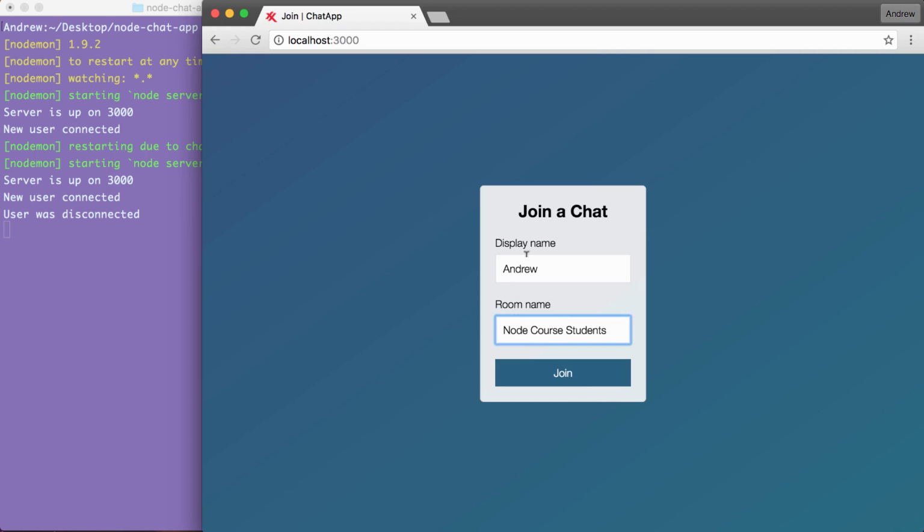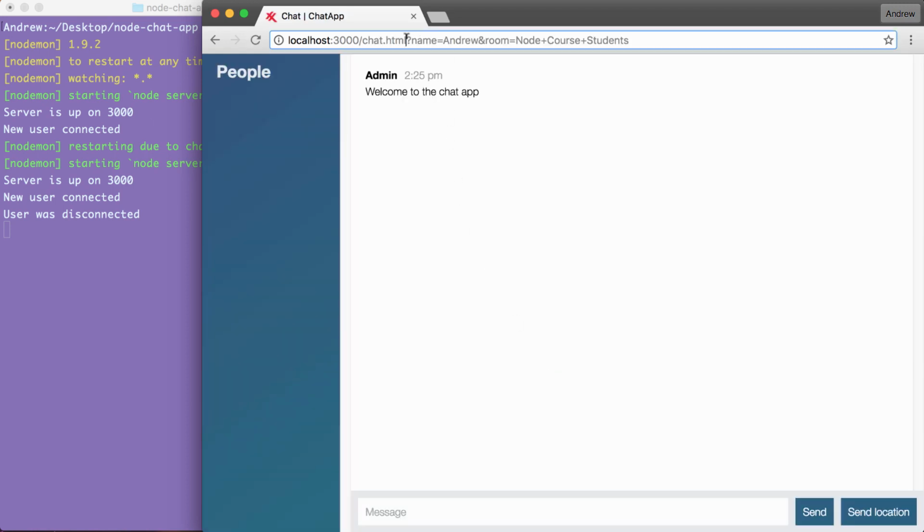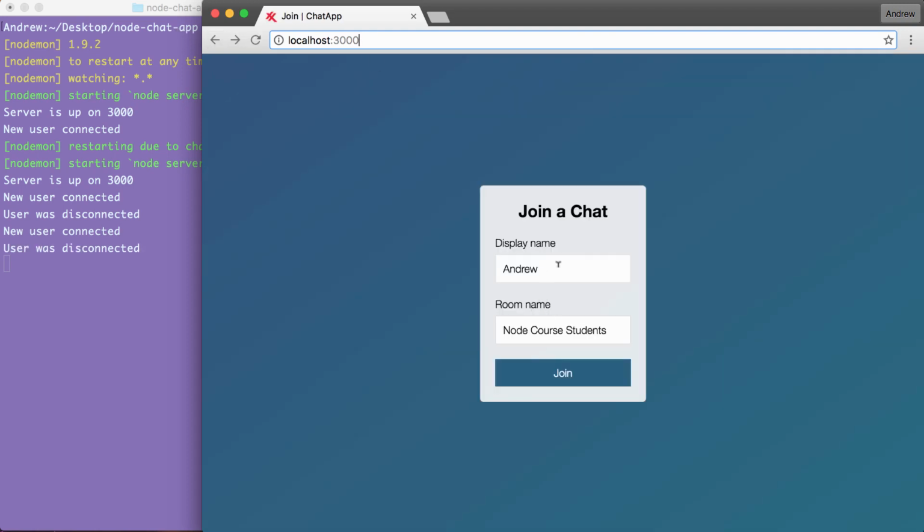Now currently all it's going to do is redirect us to chat.html, but as you'll see, it does indeed pass the data along. Here we have name equal to Andrew, and we have room name equal to Node Course Students, just like we specified over inside of index.html. With this in place, we are now ready to start talking about how we can join specific rooms inside of Socket.io, making sure the events we emit only go to other people connected to that room. We have the stuff in place to get this done, so we're going to get started with all of that in the next video. For now, we have a pretty great looking join page. This is where we can join a room.